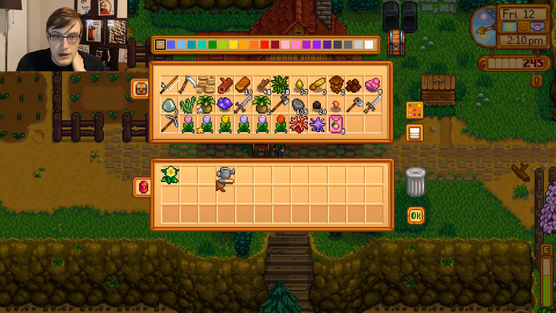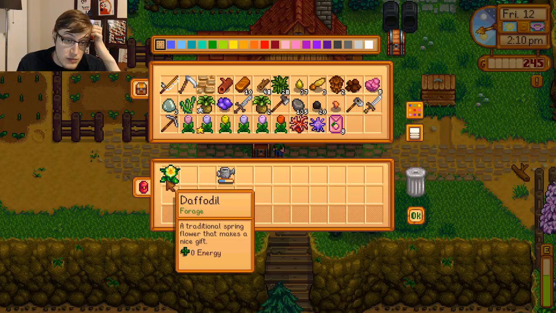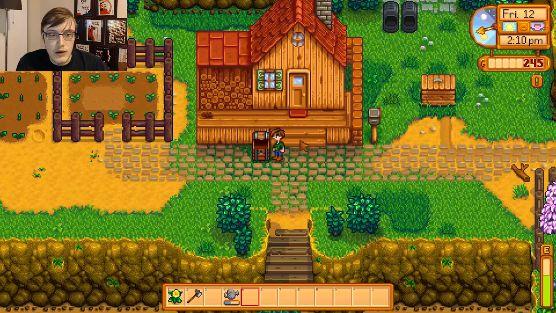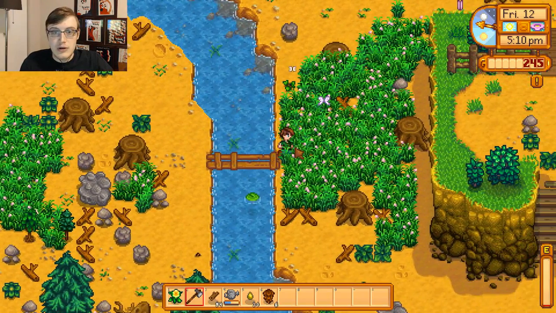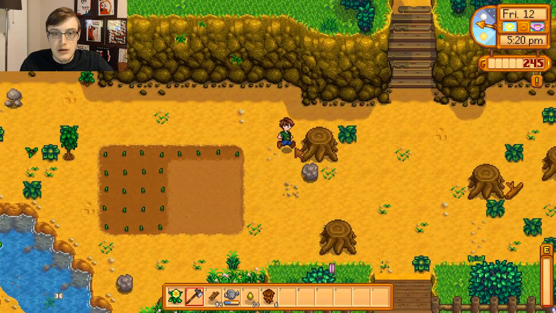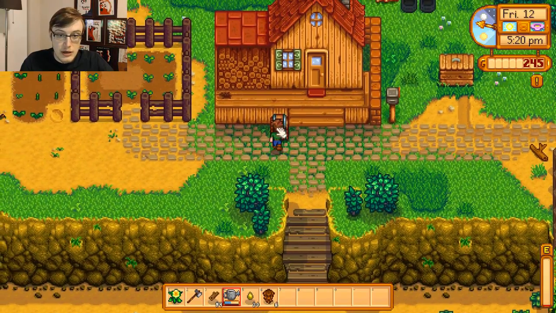So we put the horseradish and the dandelions in. We gotta put the daffodil in later. Got the 10 bars. Right, let's go and gather stuff. Okay, so we managed to grab almost a full stack of wood, which is awesome because one more swing and I would have been out of energy.